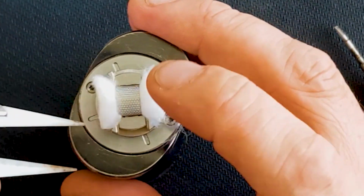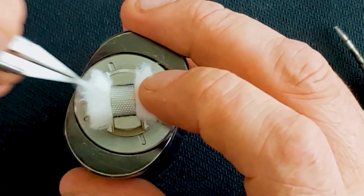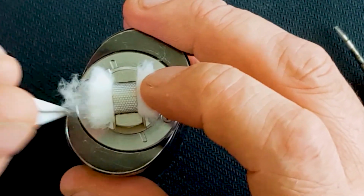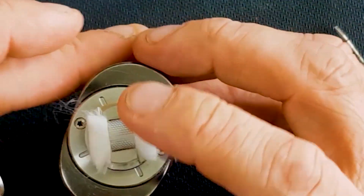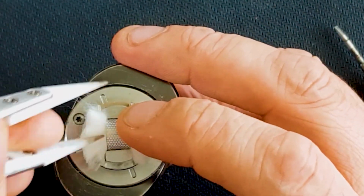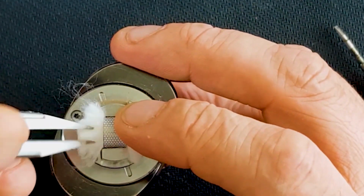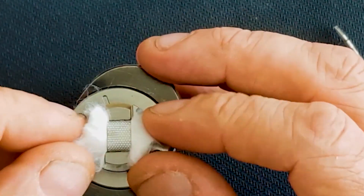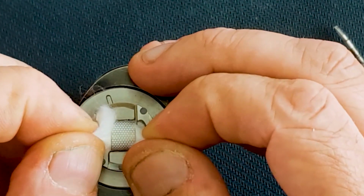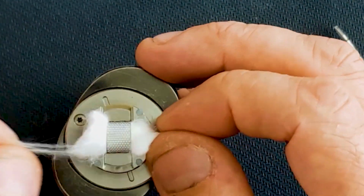But there you go. Put your finger on the end. Give it a little bit of a rake. Just thin it out a touch, like so. Same this end. Put your finger on the end, give it a nice little bit of a rake, just to thin it out a touch. Obviously, it's killing your coil like that, but never mind. There you go. Give it all a bit of a rake out.